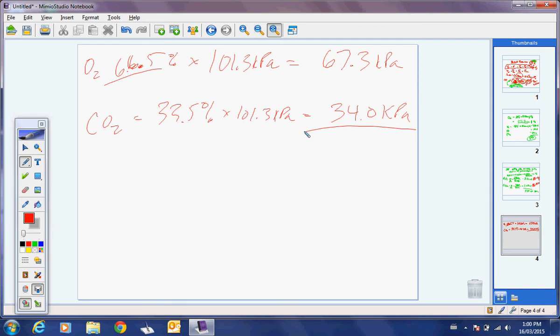Okay. There are four questions on the next worksheet to help you with that. And then the last question, you've got to read this gas collection paragraph to help you with, but I think that's enough information right now. So you're going to go and do numbers 1 to 4 on your own, dealing with just these concepts that we've just been covering.